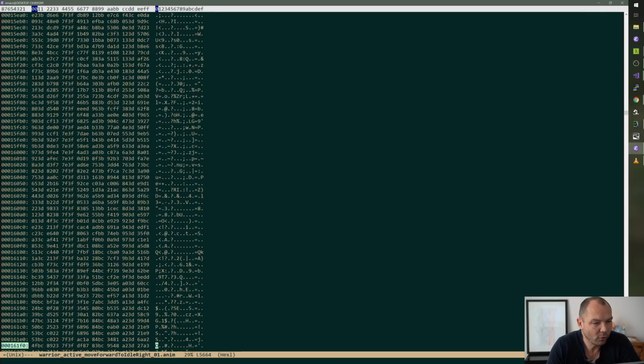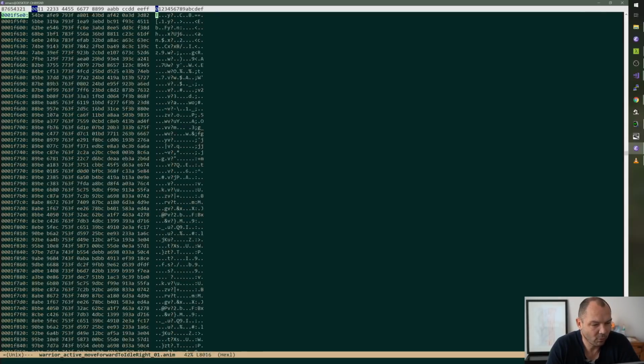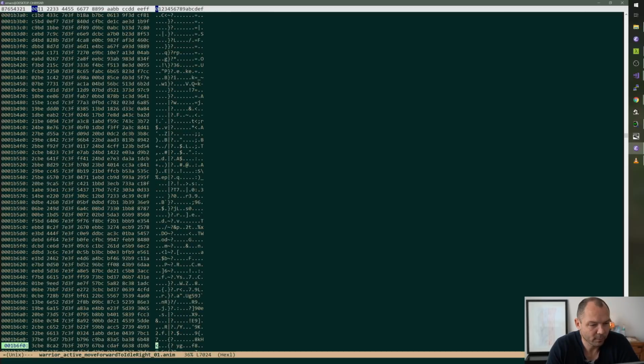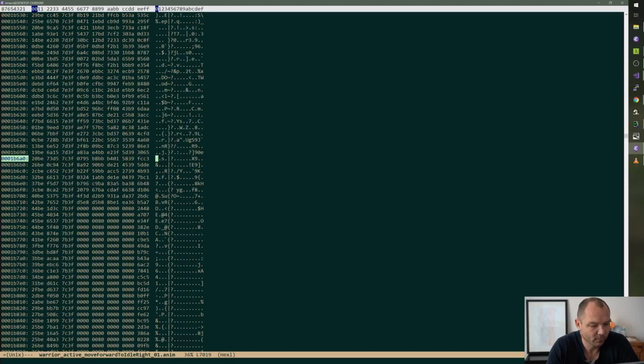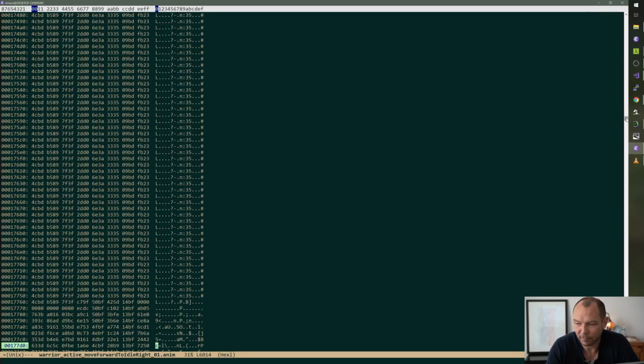You'll notice here we have a lot of the same numbers, right? But that's okay. There's a lot of zeros somewhere. Entropy coding will help you out with that.